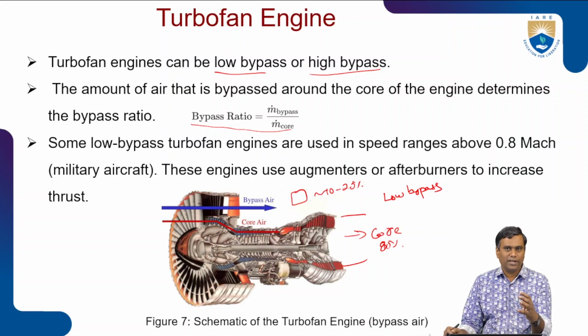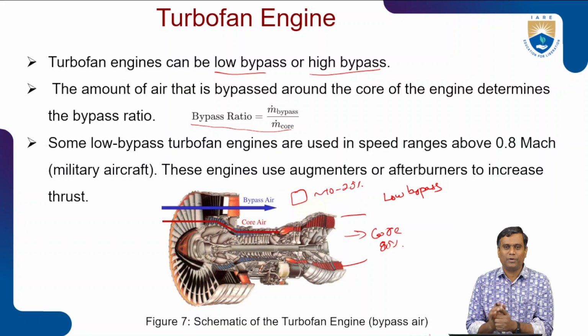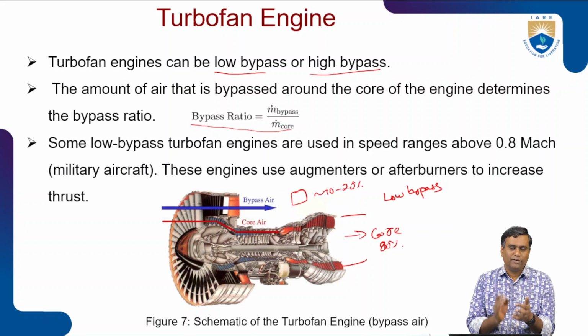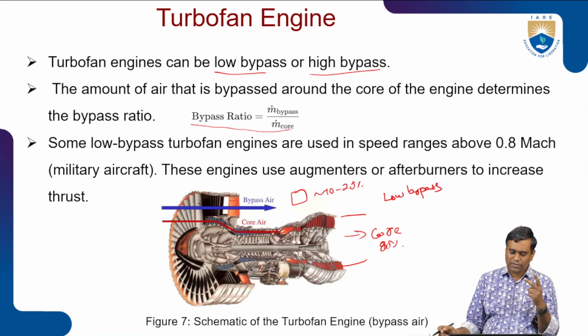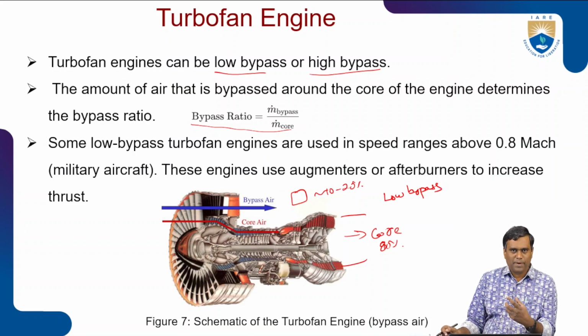Then this engine's performance will come down, because it is not a jet engine to operate at jet engine speed and those high altitudes. If it is operated there, then performance will come down. When you are comparing with high bypass ratio, performance will increase. From a fuel point of view, fuel consumption will be low for high bypass ratio. So these are the two types of turbofan engine with respect to bypass ratio: low bypass ratio and high bypass ratio.